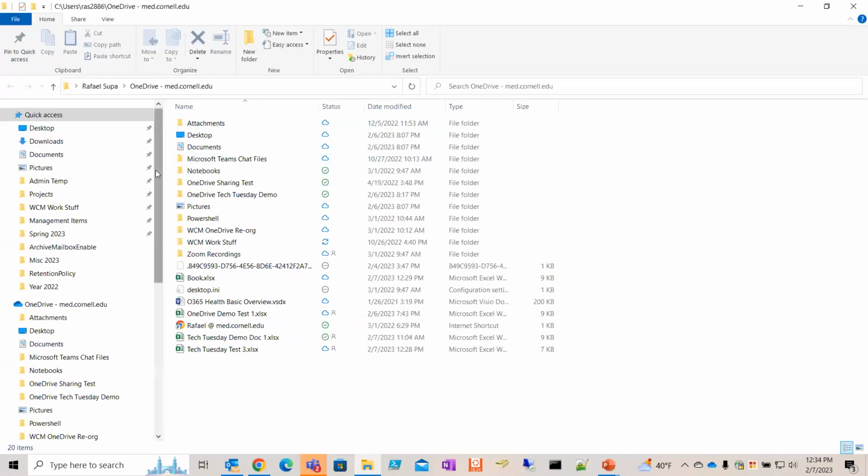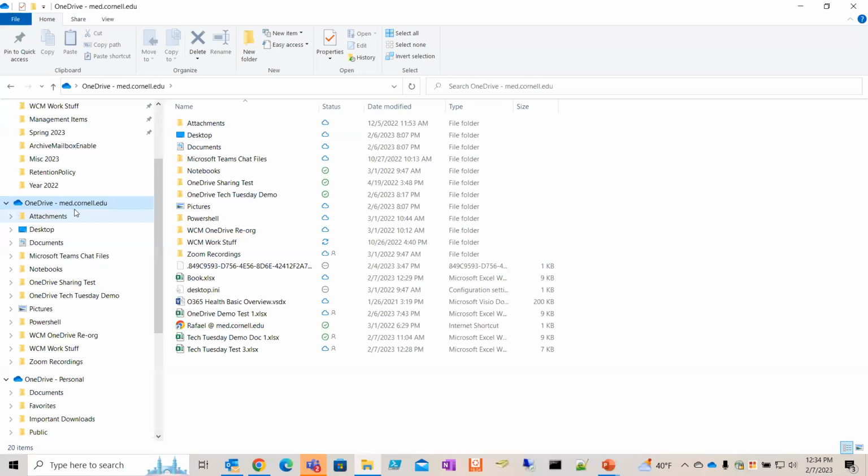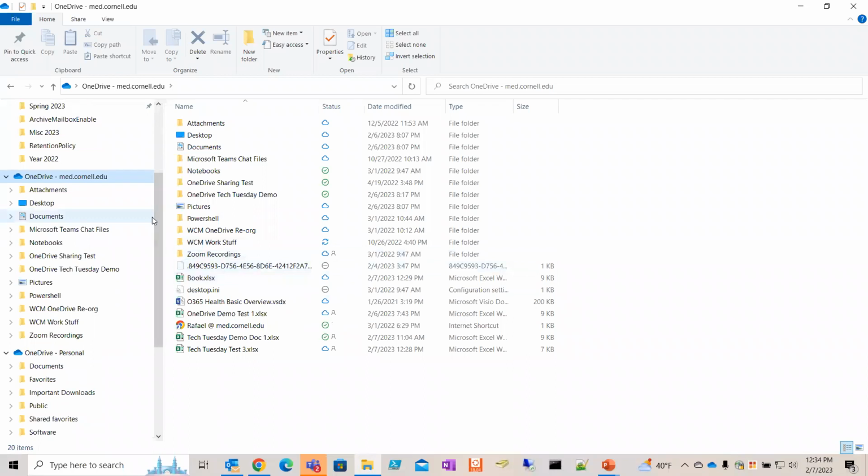When I clicked on open folder, it shows me the actual location of my OneDrive Med.Cornell documents as they appear on my PC. So it's similar to working with the website, except this is in Windows file folder view, which a lot of folks are used to.